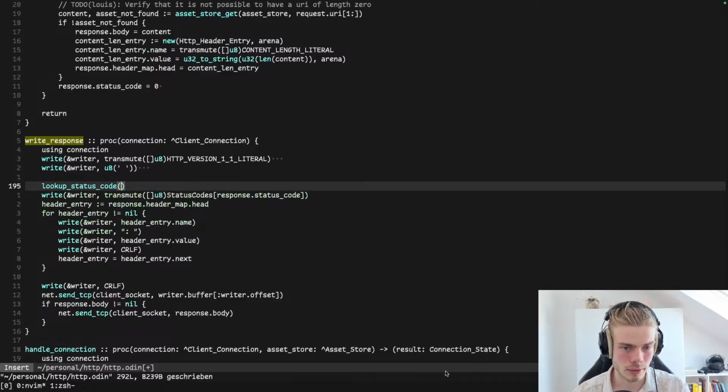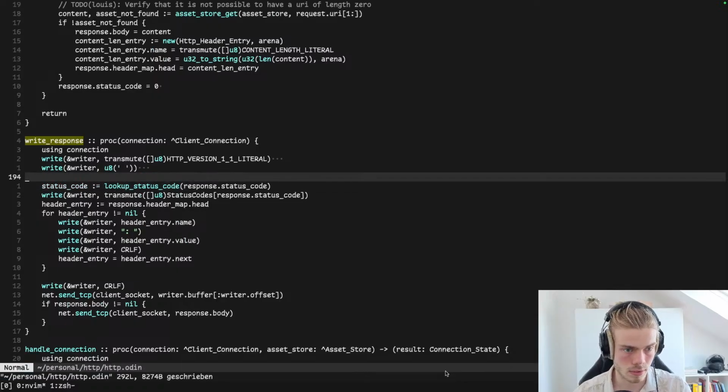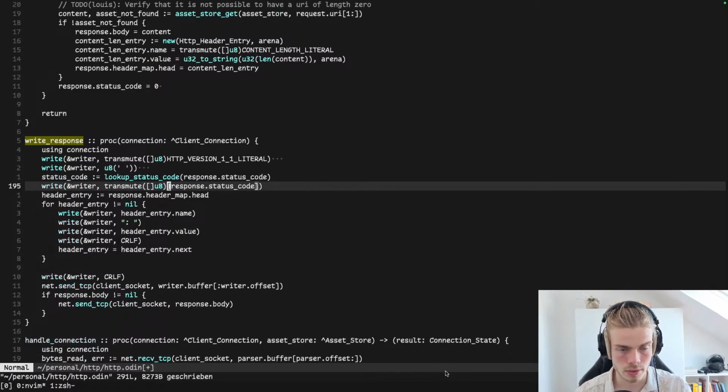So we look up the response dot status code. And this is this status code. Then we transmute the status code. Do we have a not found?